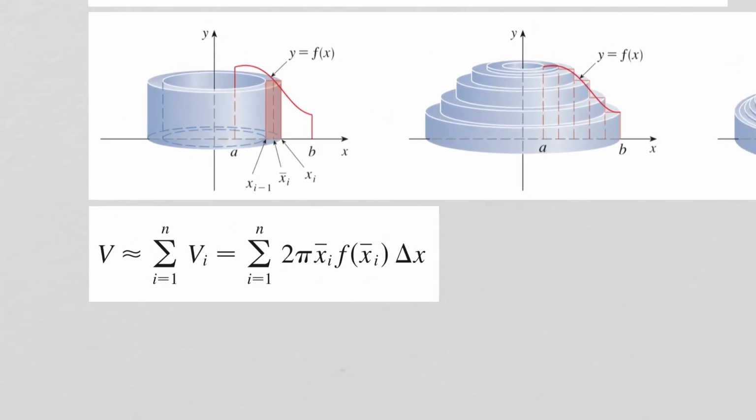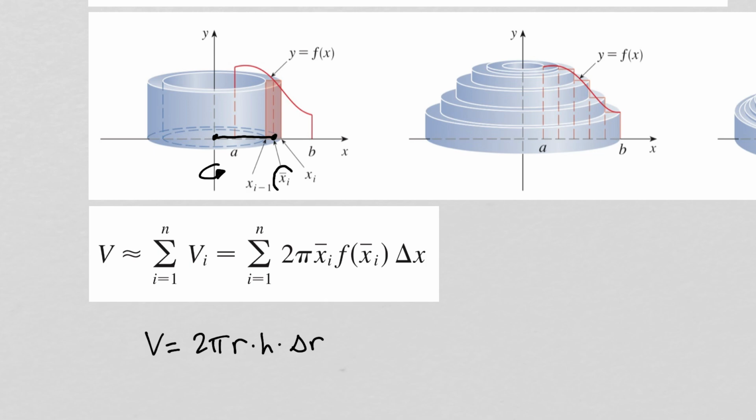Here's our function. What I'm going to do is draw a representative rectangle here. And when that gets rotated around the y-axis, you can see that that rectangle forms a cylindrical shell. So what is the volume of that particular shell? Well, we know the volume formula for a shell is 2 pi times the radius times the height times delta R. So the radius is always from the axis of rotation, which in this case is the y-axis here, measured to the center of the rectangle.